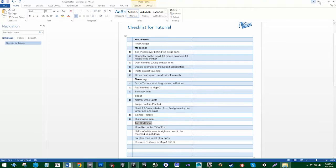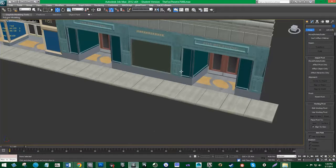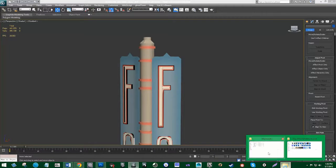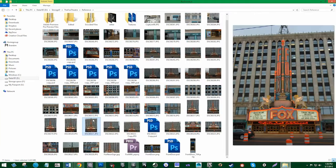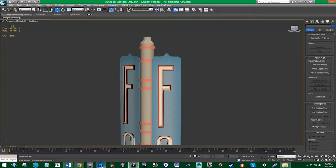Basically, that's going to be in this map too. So you probably could have waited to save. But I'll just show you what that is in 3D first. It's basically this top right here should be all red. In our reference, it is. So if I go back to the reference just to show it, let's see if we can find it. Here it is here. So this should be all red from this top part up. It's just kind of like a cap. So this part should be red.